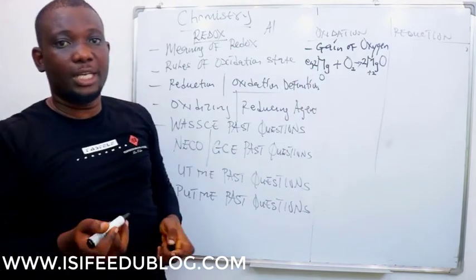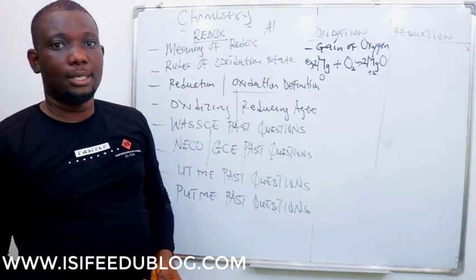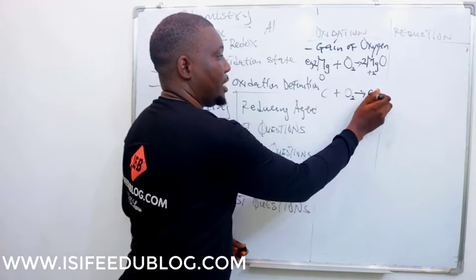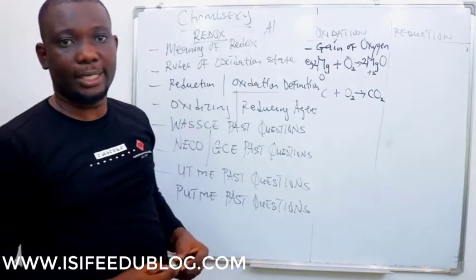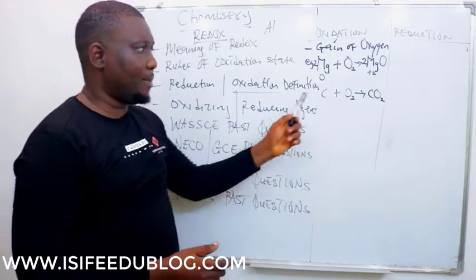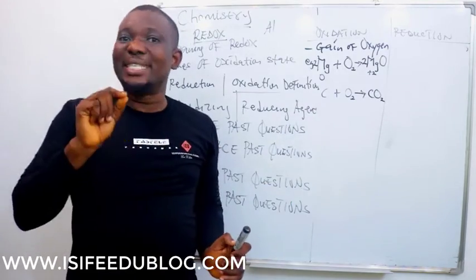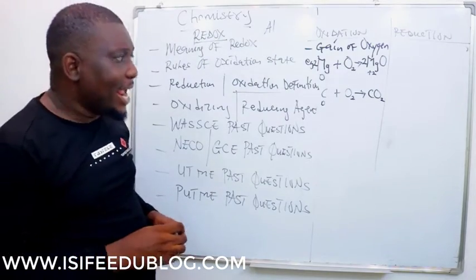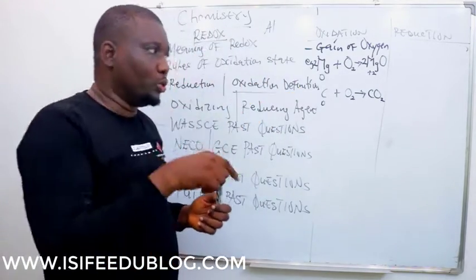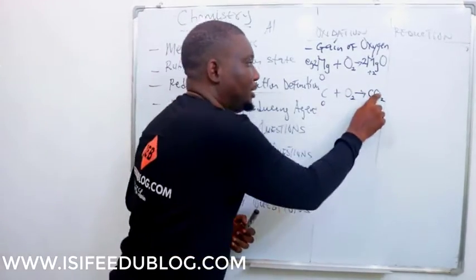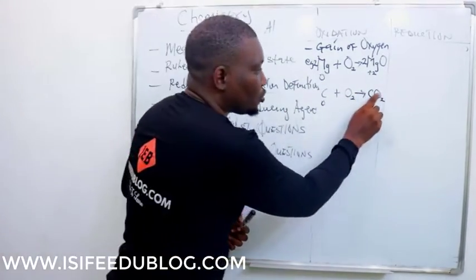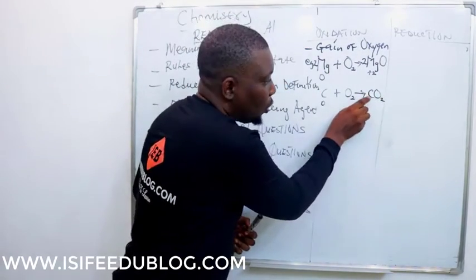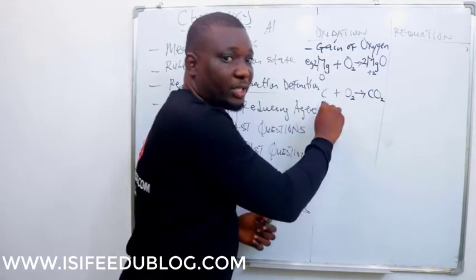Oxygen. A substance that gains oxygen will definitely oxidize. Take for instance, also we have carbon plus oxygen. Coming over here we have CO2, carbon dioxide. What does happen here? Remember that since carbon is in a free state, its oxidation state is 0. That is rule number 1. And then rule number 2 says that oxidation state of oxygen is -2. So -2 times this 2 is -4. So if this is -4, what is going to be here? And if you add it with -4, everything becomes 0.